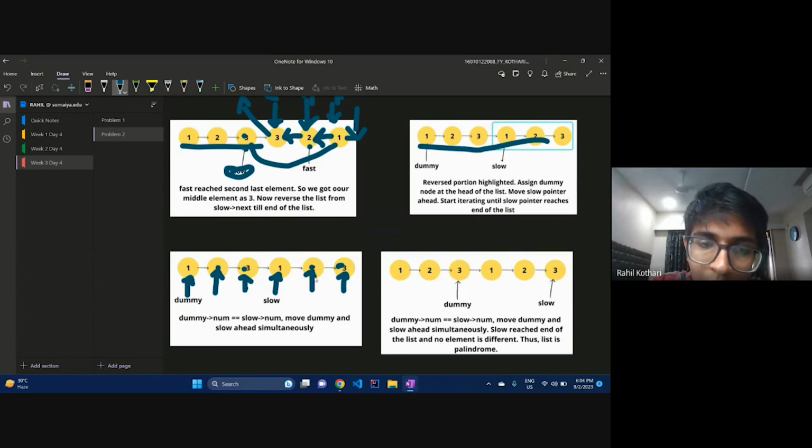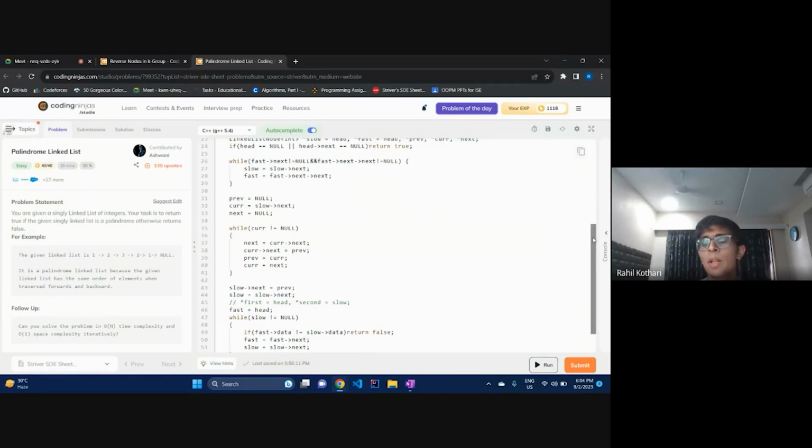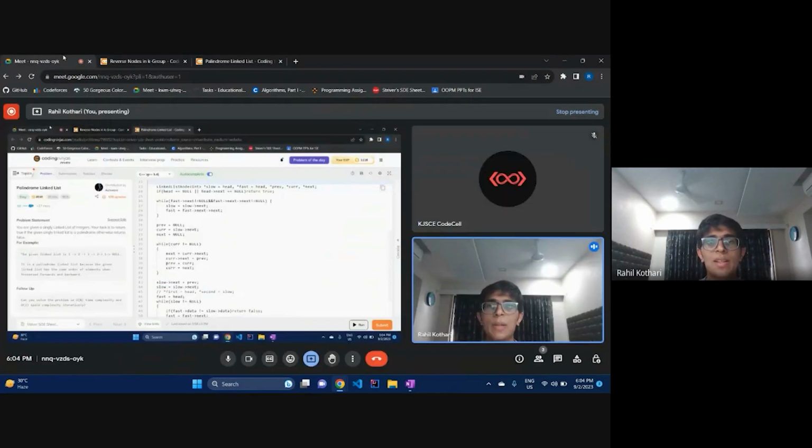So we keep moving on, and then we'll move on again, and now our slow will reach the end of the linked list, right? Slow will become null. So that means we have checked all the elements. No need to check anymore, and that means that we reach the end of our linked list. And since we had all the elements equal, it means that this linked list was a palindrome. So there we go. Of course, if one element over here is different, suppose this was 4, it would check 4 with 2, it would see that it's different and it would return false. So that is basically the logic. Pretty simple to understand. It was a combination of all the previous concepts that we had done.